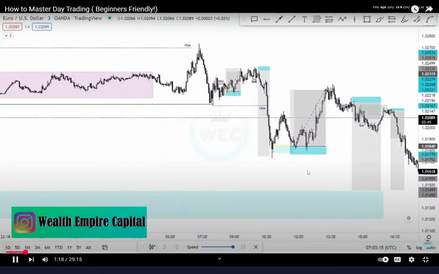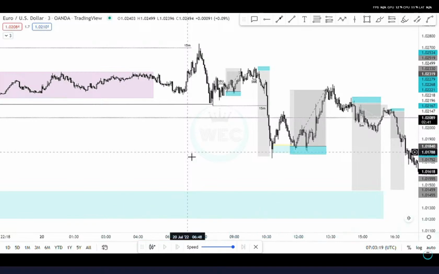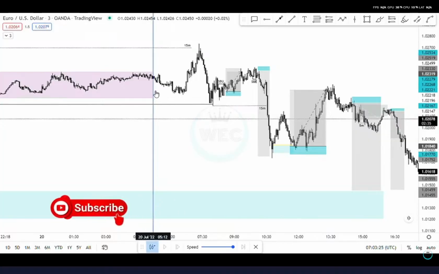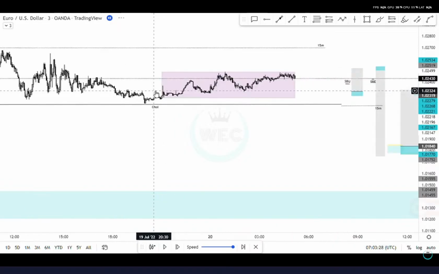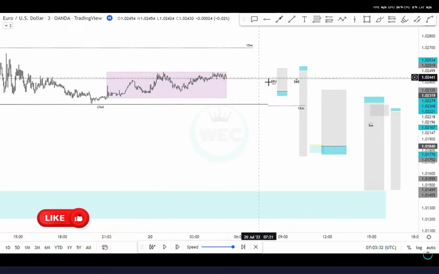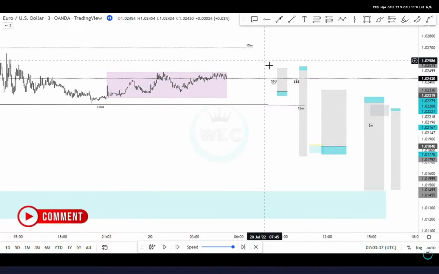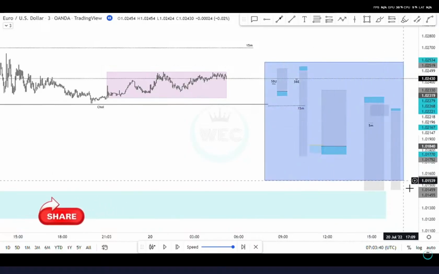So for the purpose of you seeing whatever I saw before these trades played out, I'm going to re-engineer price back to the start of the Frankfurt session, okay? And just for you to know, all of these trades that you see were not caught by luck or chance. These were trades that were based off rules. They were taken based on rules and systems, and that's what I'm here to share with you.